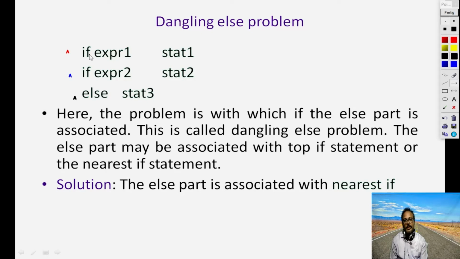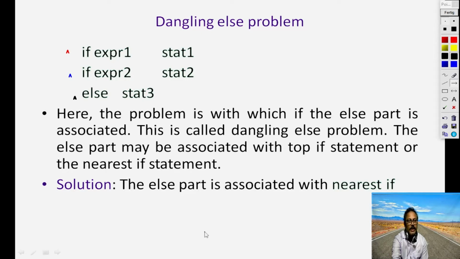Or otherwise, in other words, what is this statement? If expression 1 is true, statement 1; if expression 2, statement 2; else, statement 3. How do you interpret it? Where do you place it? You move it like this and make it part of it and associate this else with this if, or you associate this else with the other if.